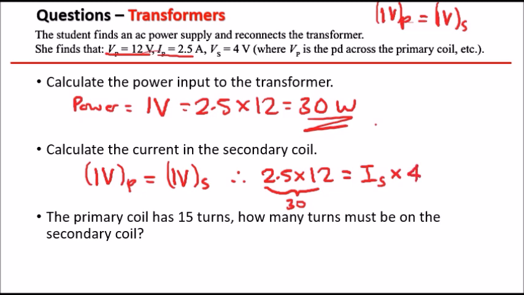And that's it now, all we do is rearrange this mathematically. So what we can do is, to make IS a subject, we need to divide the equations both sides by 4. So over here, doing it, and we just do it up here. So dividing both sides by 4, we can just divide 30 by 4.